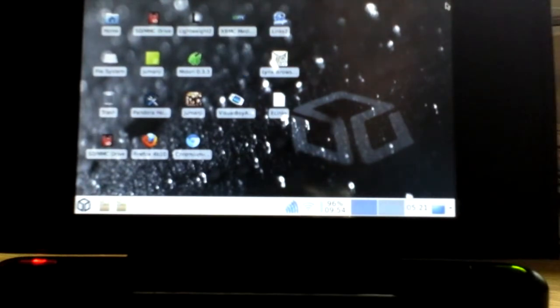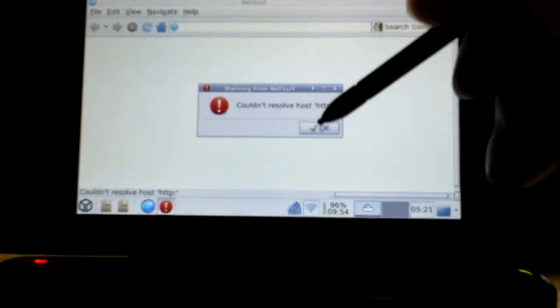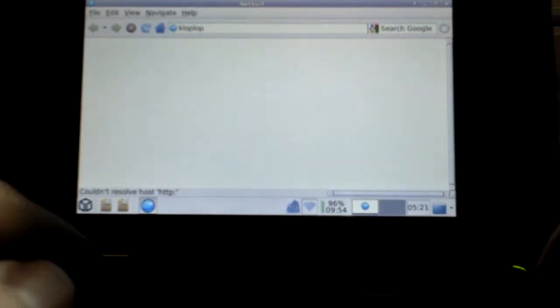NetSurf now. Okay, so it's been almost 8 seconds now, maybe 10, 12. Okay, so it cannot resolve the host HTTP. Okay, that does not seem like a smart error to display to me. Okay, so let's try my site again.